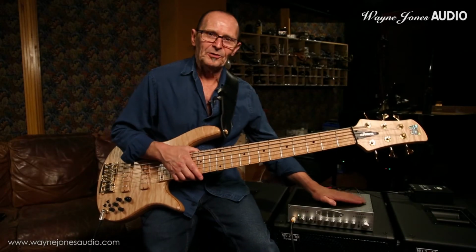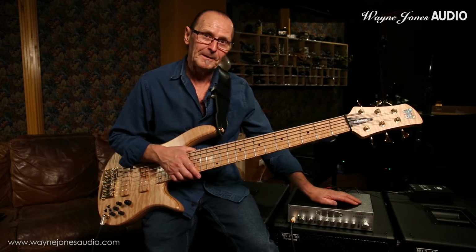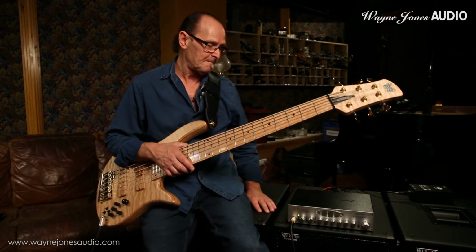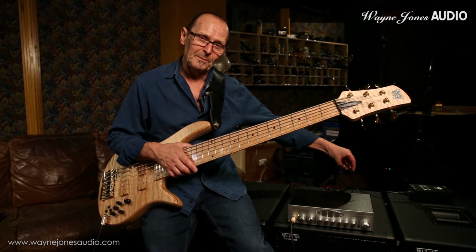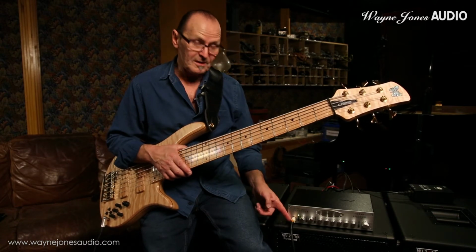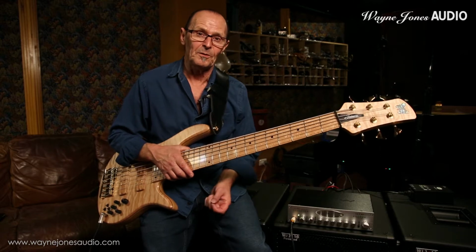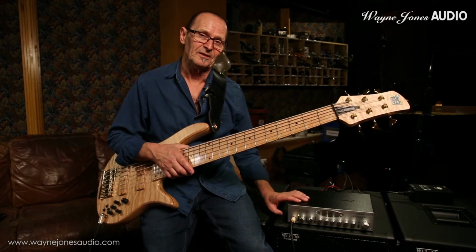Let me show you how to use this original preamp that I made, the WJBP. I've got it hooked up to two powered 210 cabinets, and I've got left and right out of the back of the WJBP into each one of those cabinets. So it's stereo out. It's actually stereo in. If you put a tip ring sleeve plug in there and you had a stereo bass, you would get true stereo bass. Even guitar players are using this.